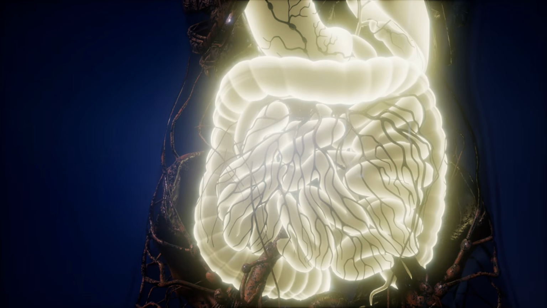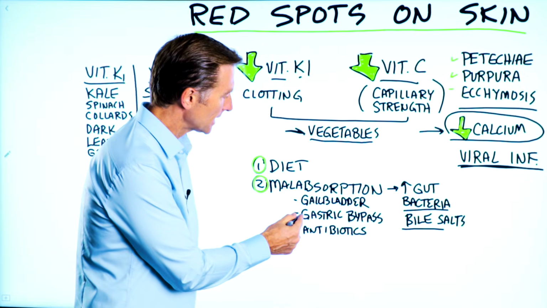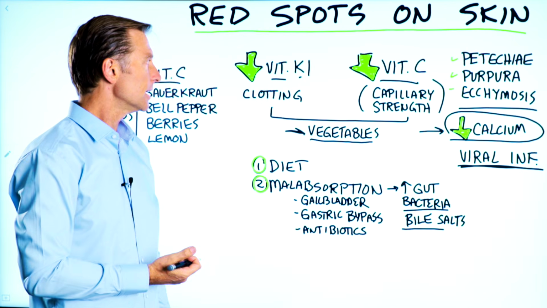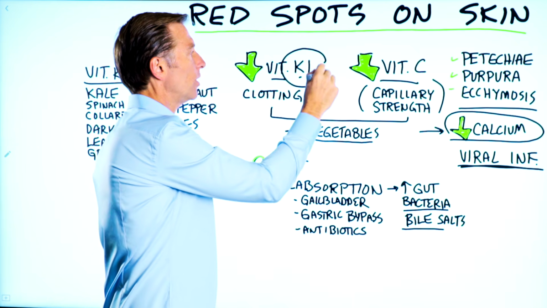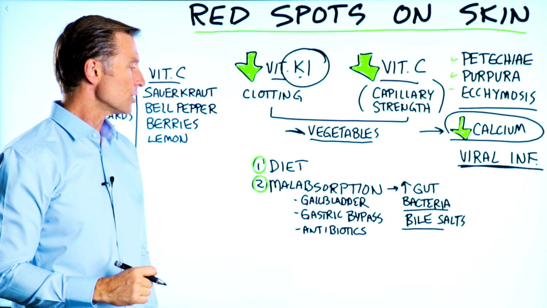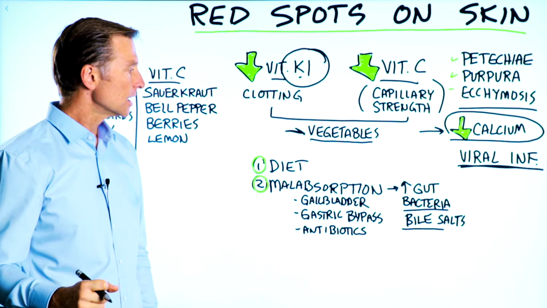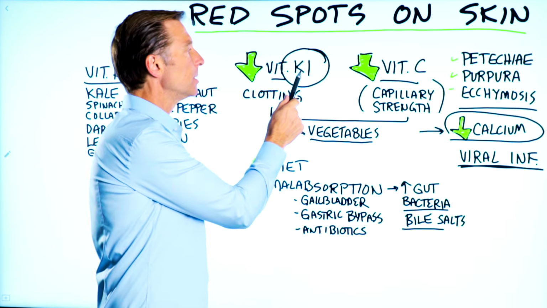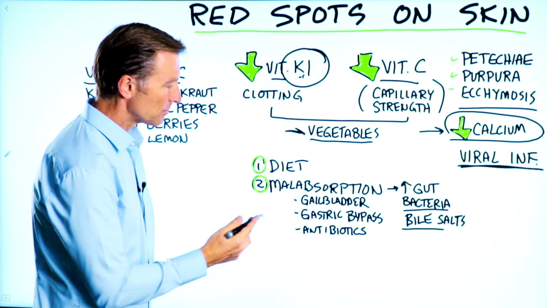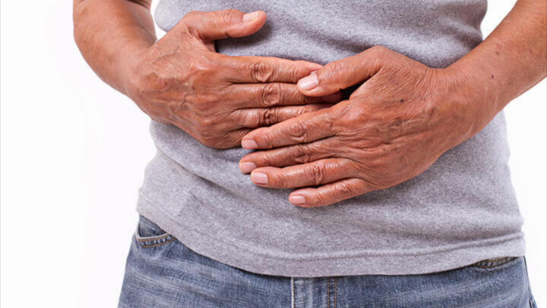They're not able to absorb it because their gut has inflammation or it's damaged from antibiotics, or they had gastric bypass, or they have a fatty liver, which will inhibit the function of vitamin K1, because a lot of the fat-soluble vitamins are stored in the liver. So if you have gallbladder problems, lack of bile, you had your gallbladder out, you're not going to have the bile to absorb this fat-soluble vitamin, and that could be the reason why you have these red spots. A gastric bypass could also create a deficiency of both of these because it alters the stomach and the gut.